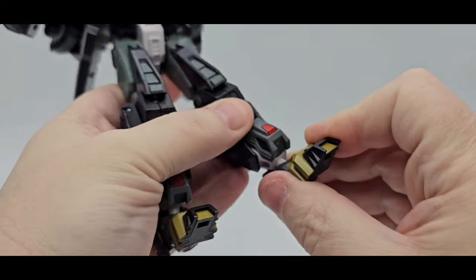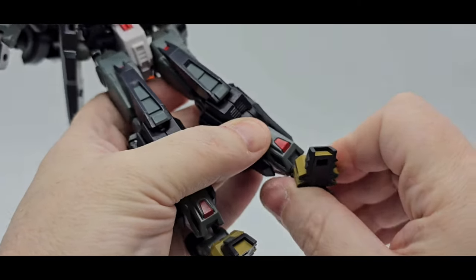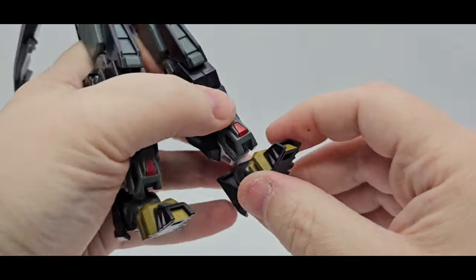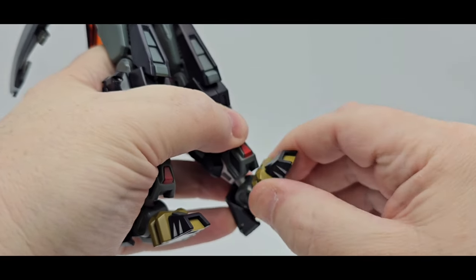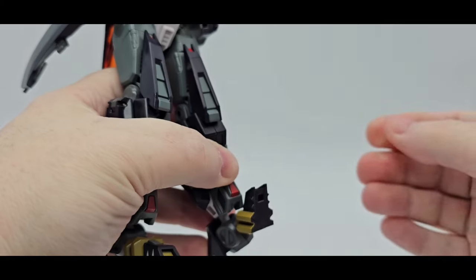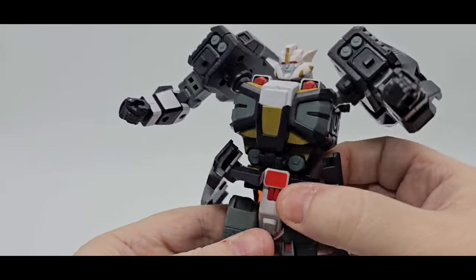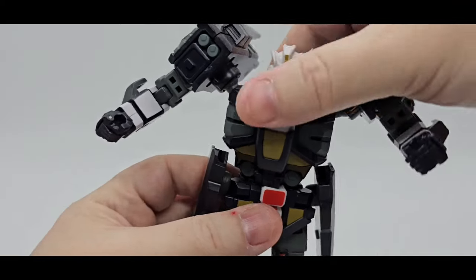You get up, down, and you got a nice rocker, and you do have a swivel. Now you do have a ball peg right here, and then you have a ball peg right there for the foot too, so you get a little wiggle waggle and a little toe tilt up as well. All right, move these out of the way, move these down, move that, and there you go.